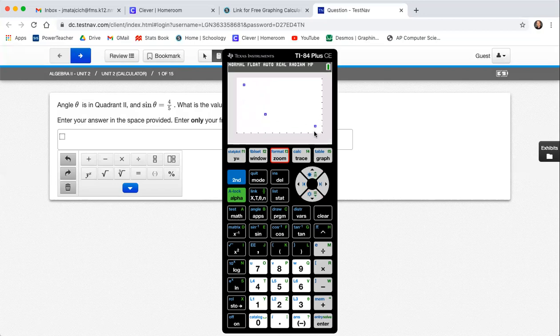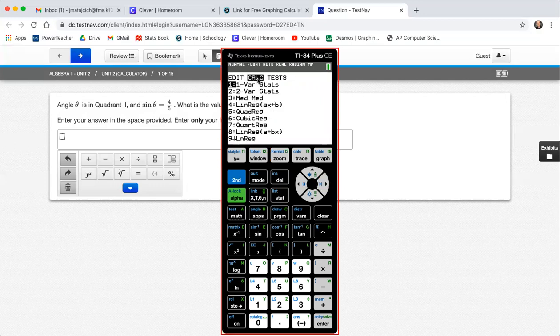Okay, fantastic. Now, the only other thing you need to be able to do with this calculator is get the regression equation. What line passes through these points? So to do that, we'll go to stat, and then you're going to scroll over to calc or calculations. Those 3 points look like they resembled a line pretty well. So we'll go to linear regression. If the points look like they form a parabola, we'll go to quadratic. If it looks like a cubic function, you'll go to cubic. And then if it looks like it has 4 turns, you'll go to quartic regression. Anyhow, we'll just do linear regression for now.